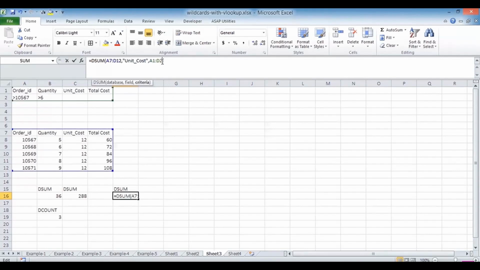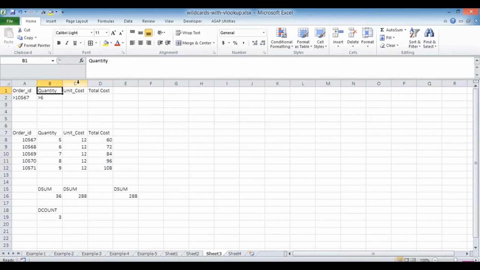If I'm putting the criteria, you have to put the total field and criteria. For example, here you have to put the total cost. This is all the database, but you can see the same name is applicable here, because otherwise there will be errors with your data and it will not work perfectly. The sum is 288 and this sum is 288. Now it will be matched with your sheet, so you can easily match this value.